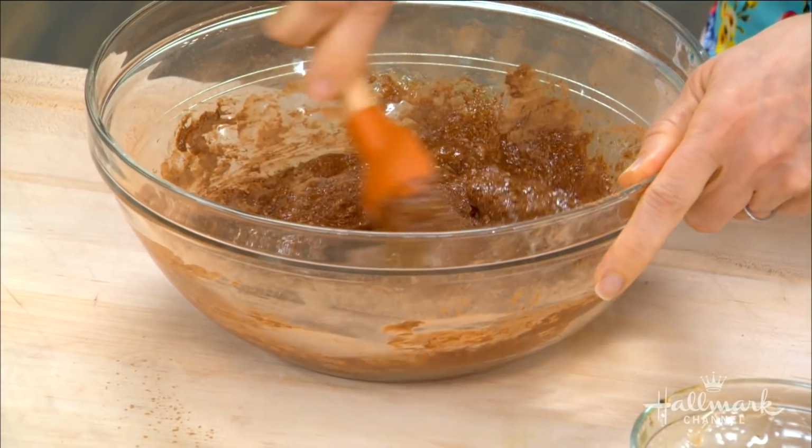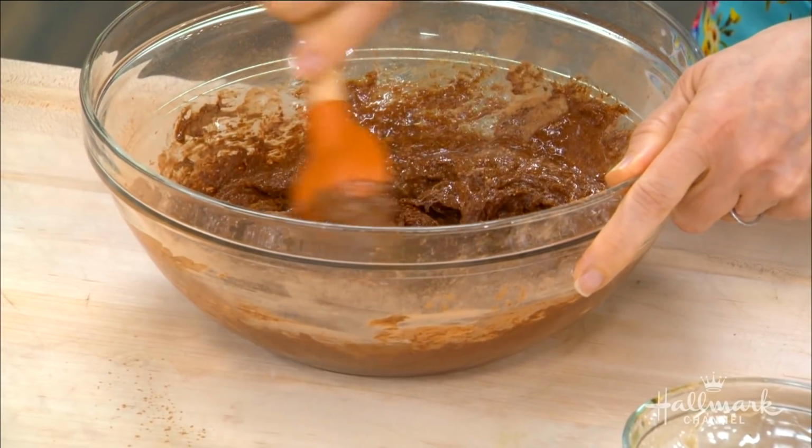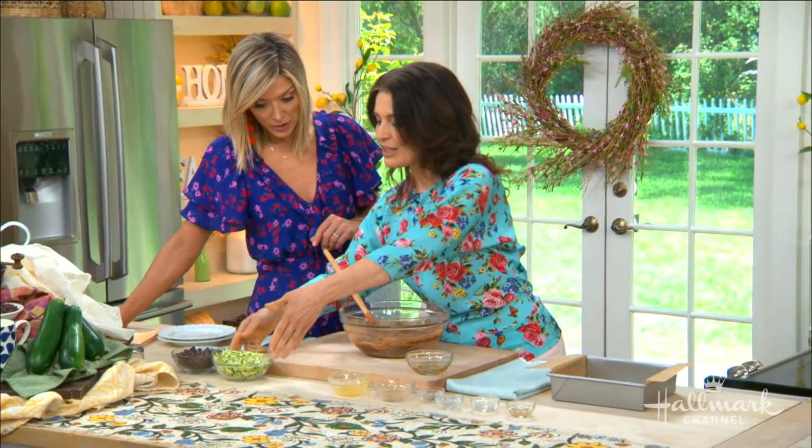Okay, so this now looks great. I mean, we're already onto like a brownie batter. It's so good. That's cake batter. Beautiful. And this is obviously the star of the show.